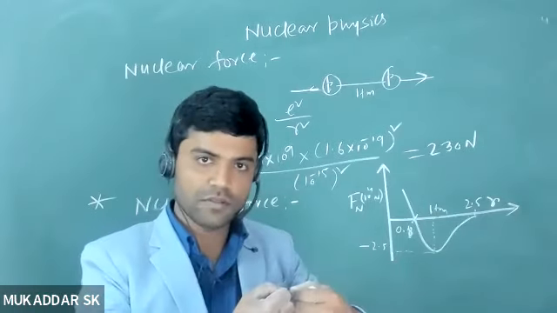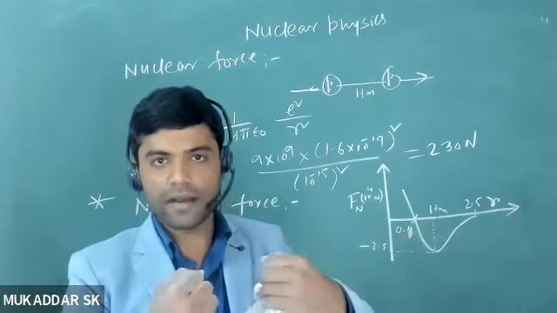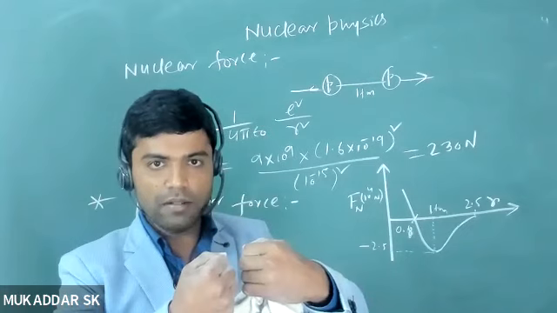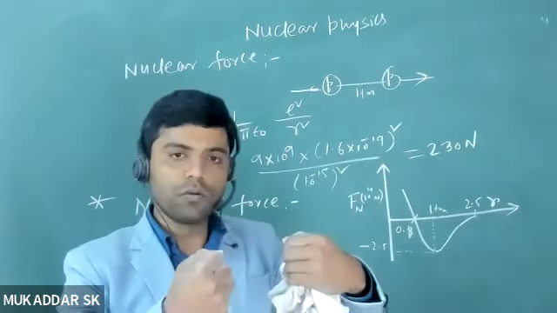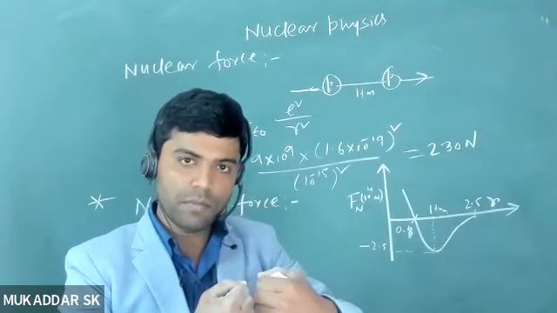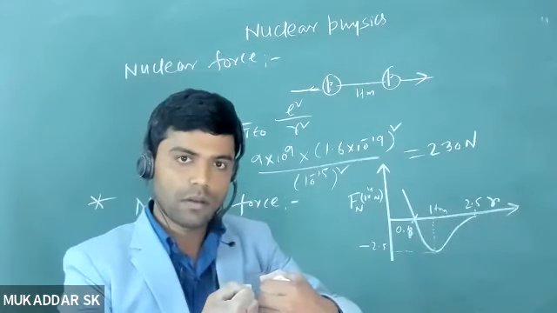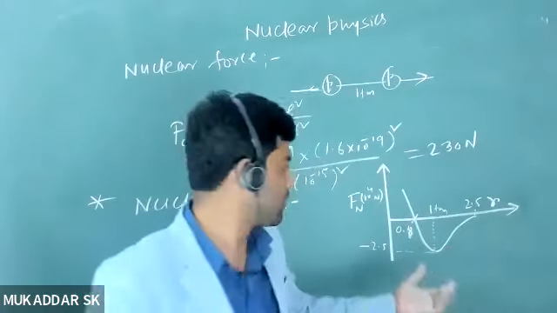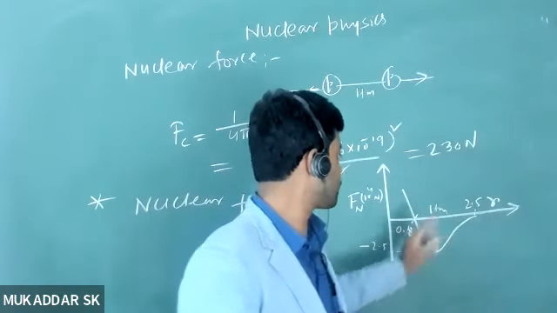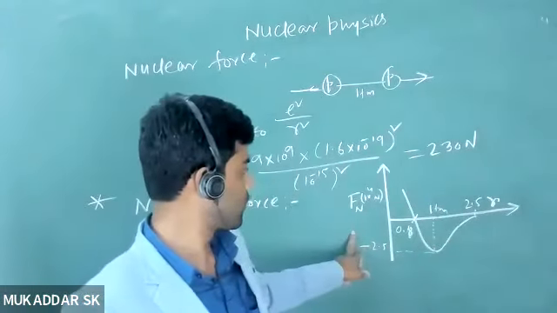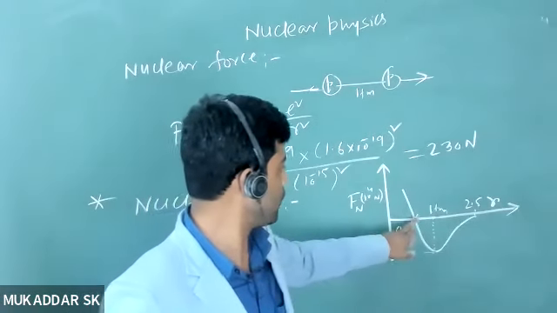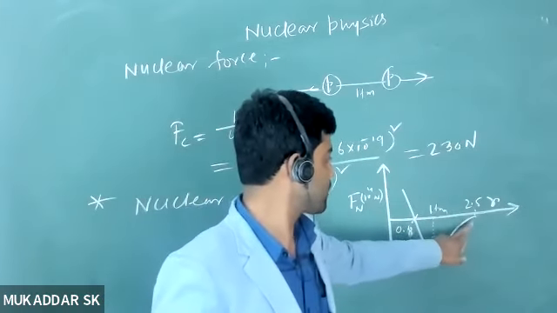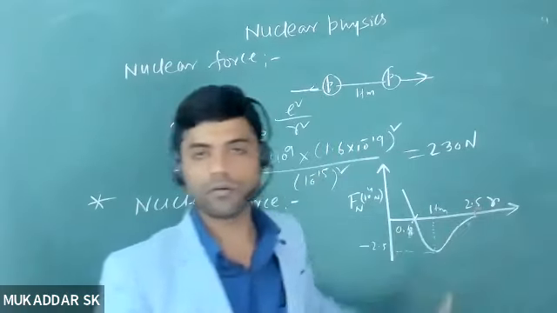Why? Because there is a repulsive force, right? आपने बाहर से तो कोई force नहीं लगाया न्यूक्लियन के ऊपर, right? There is attractive force, but as soon as it reaches 0.8 femtometer, it starts being repulsive. It means two nucleons cannot come closer than 0.8 femtometer, so they will stay within this distance. And around 1 femtometer, this force is quite high. So two nucleons cannot come below this range; they will stay within this range. And the force is almost zero around 2.5 femtometer.